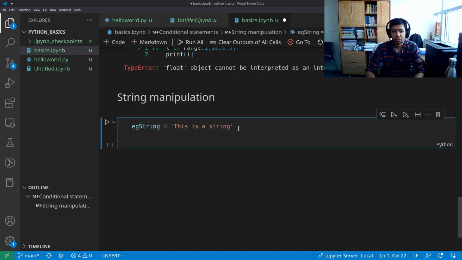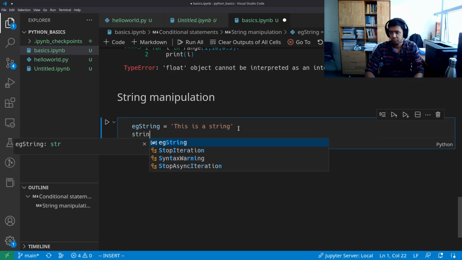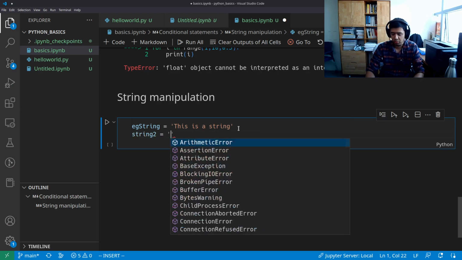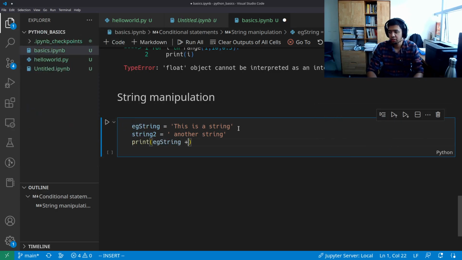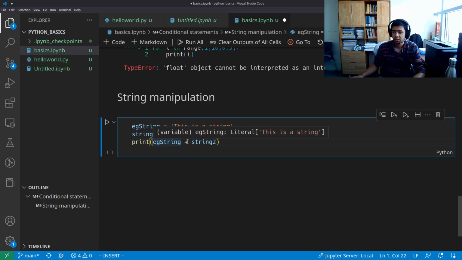Now suppose I want to concatenate two strings. String 2 is equal to... right. If I want to concatenate these two strings, I can just do eg string plus string 2. Right, so the plus operation can be used not just to add two numbers.